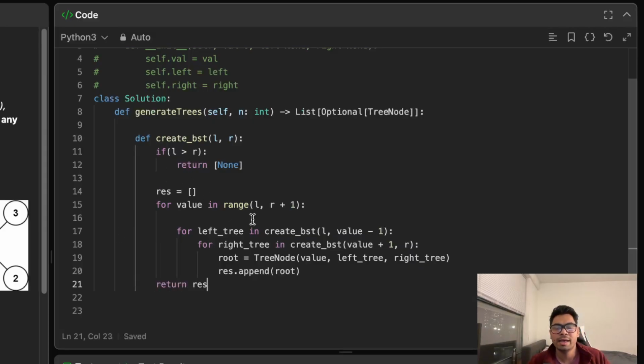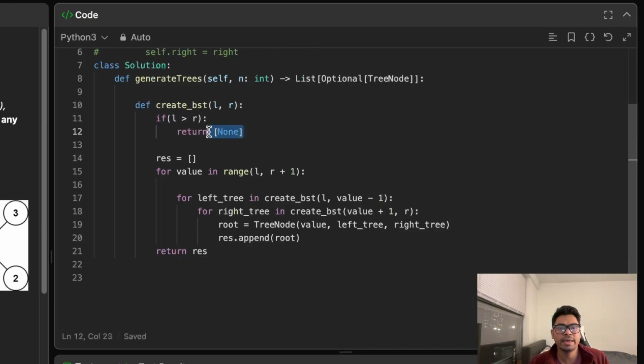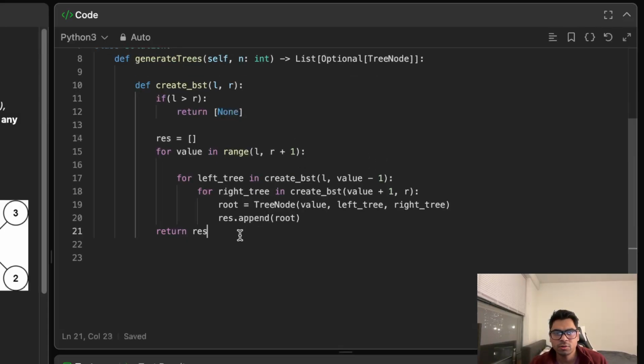This will take care of the case when left doesn't have any values and it's just one value, which is none, and a tree with none value will be just none. If you send none into tree node, that will be none. So that's all good. Finally we can call our create BST, and in place of left and right pointer we can send 1 and n.